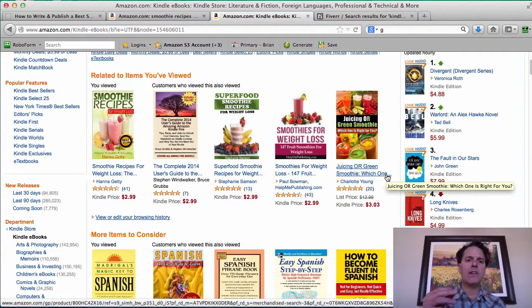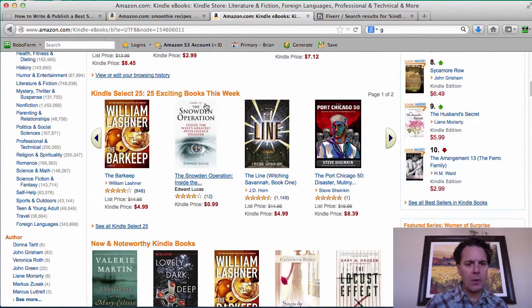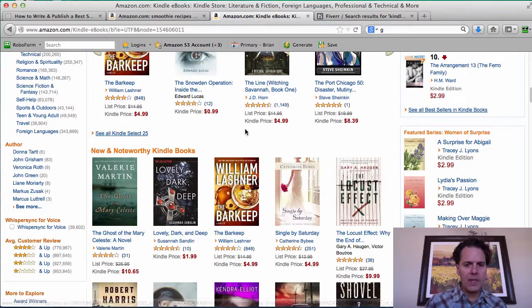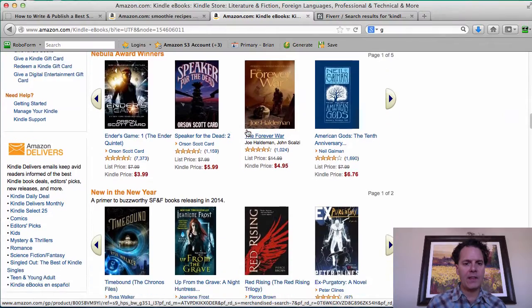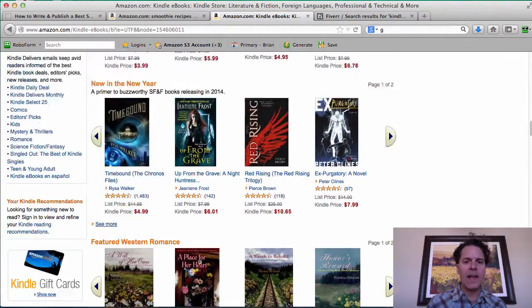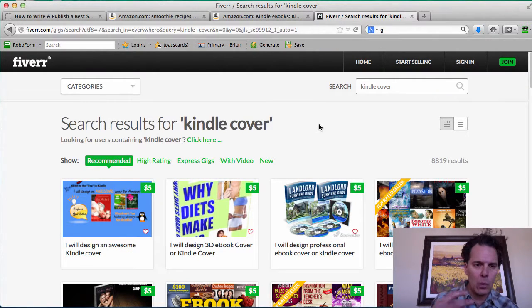And again, the idea here is by following these steps, you're going to drive a lot of traffic to your books. People are going to buy your books because they're going to look great. You're going to convert more sales. Amazon's going to see it, and they're going to promote your book out to more people. Pretty powerful. Let's take a look at some new releases. Select exciting books this week. And you might look through these and look for something that you like, right? And you might look for a clean design that is based on something that you'd like to create. And you can use that as a guide when you create a document that highlights what you're after.